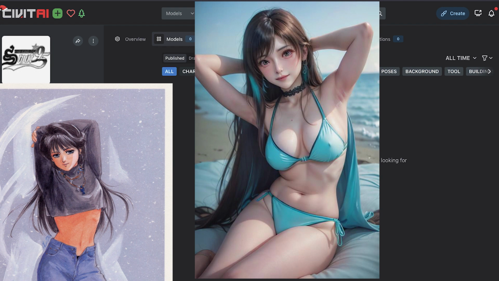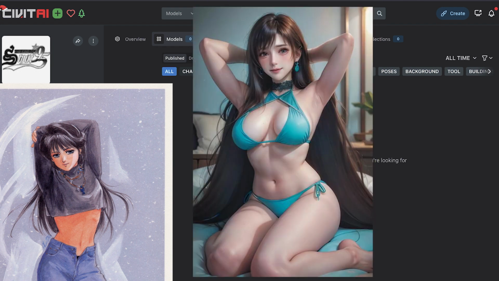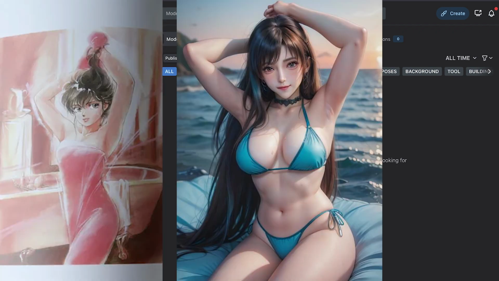But it's grabbing a lot of ideas. And one of the first things I noticed in this picture is I know exactly where that pose comes from. I know where that poster is, how she's posed and how she's situated. I know which poster that is, and it's just right away. This is one of the first experiences I've had using a character LoRa file, and I know that artist and I know where that's coming from.